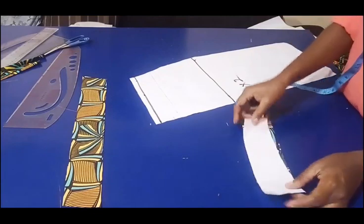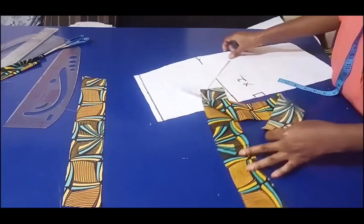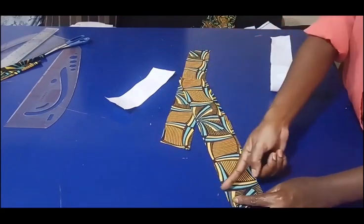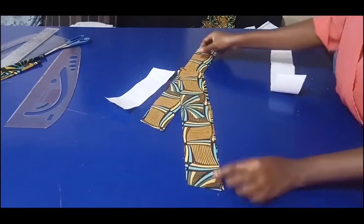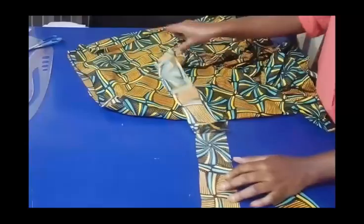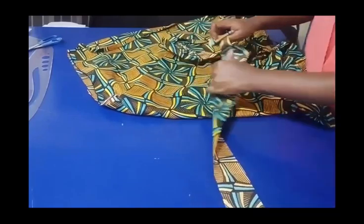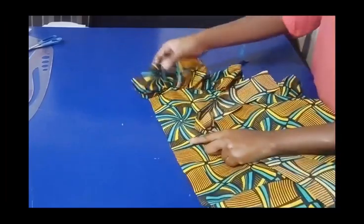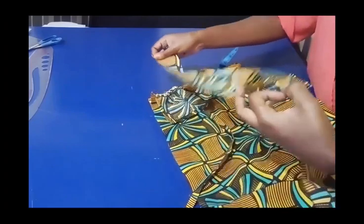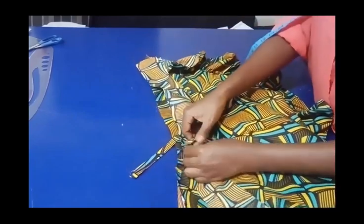For the main skirt I did the same — two and a half inches in length — but in this case I cut two pieces, front and back. To join them I place the overlapping facing right side to right side and stitch at the side, then the other part also right side to right side and stitch down. Then I place the facing on the skirt right side facing right side, push the ruffles backward before placing it, making sure I'm not stitching on the rope.